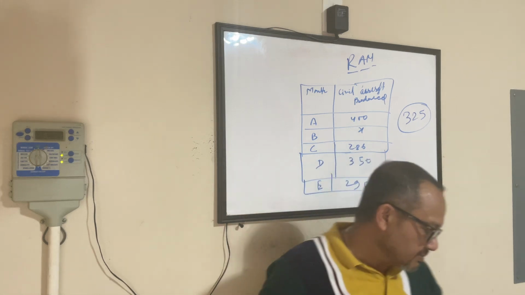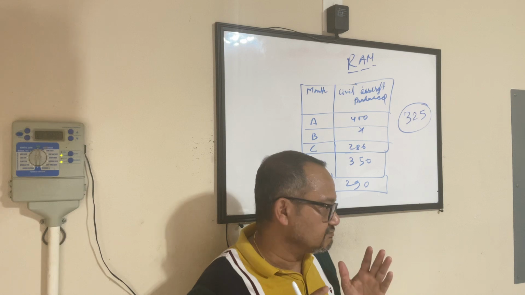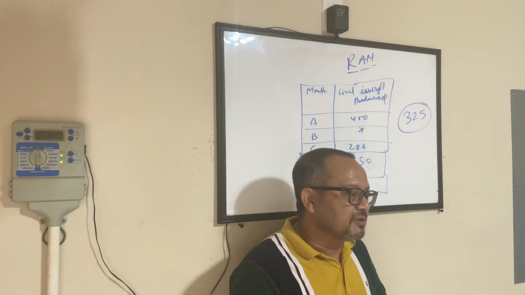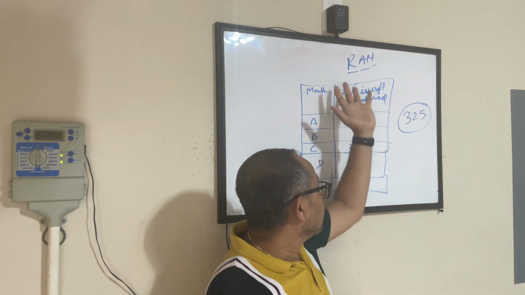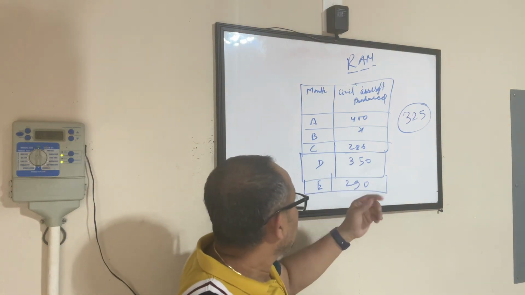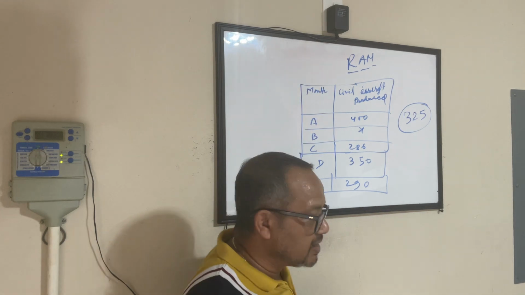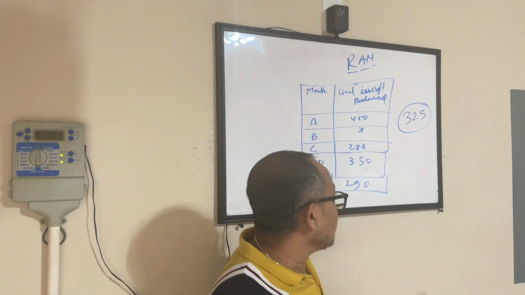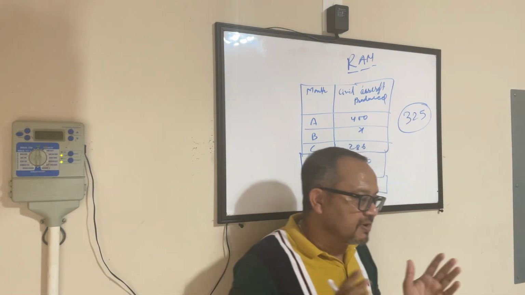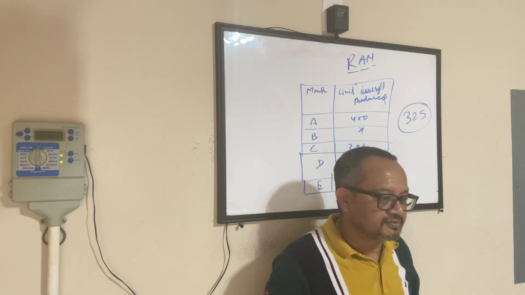This problem is one of the easiest problems that we can think of for you guys, but don't try solving it. Just somebody should tell me the story from the question. You have a table which represents the number of aircraft produced every month, and the mean of the aircraft produced in this period of 5 months is 325. How many aircraft were produced in the month of B? Don't try solving it, just tell me the approach. If anybody wants to explain that to me, like how you would explain that to a 5th grader, please do so.